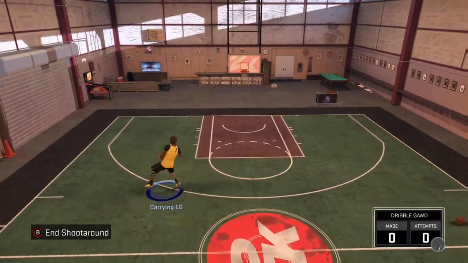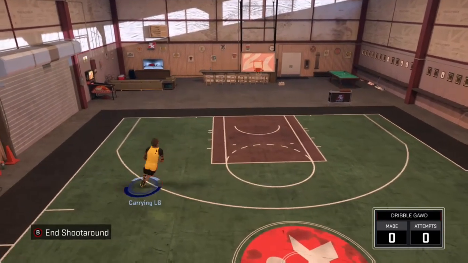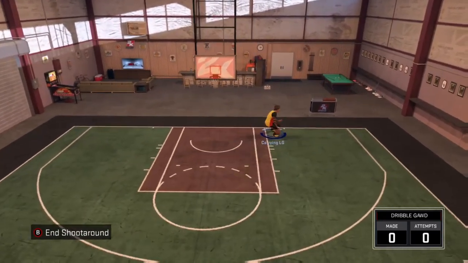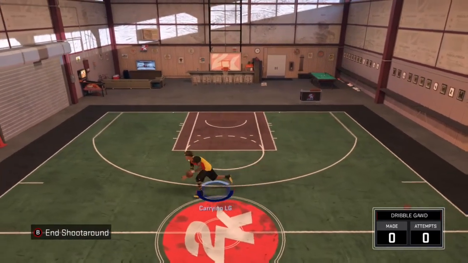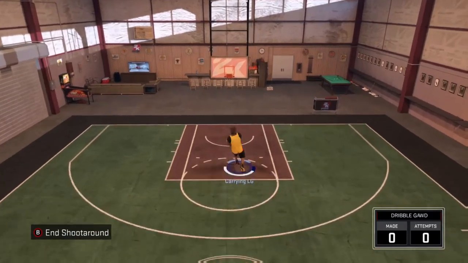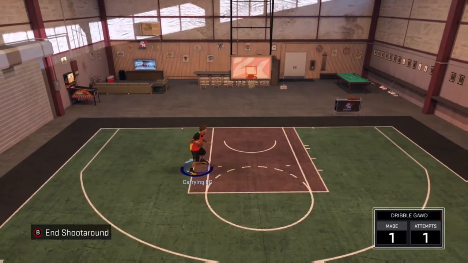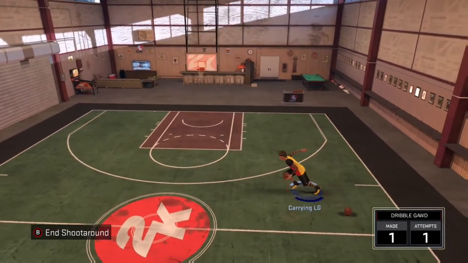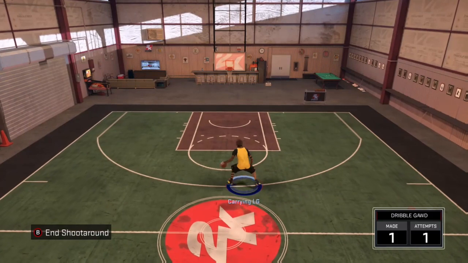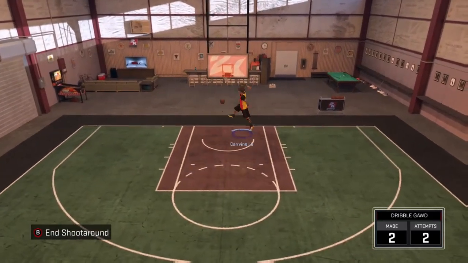Alright, so basically, what you wanna do is, if you are right-handed, you wanna drive left to the baseline. Then you want to hop step backwards. As soon as you hop step backwards, you're going to go in the opposite direction and hold RT. So if I'm right-handed, I'm going to the left. I'm driving left to the baseline. I'm hop stepping backwards. And then as soon as I hop step backwards, I'm speed boosting the other way. Just like that. Drive to the basket, bucket.